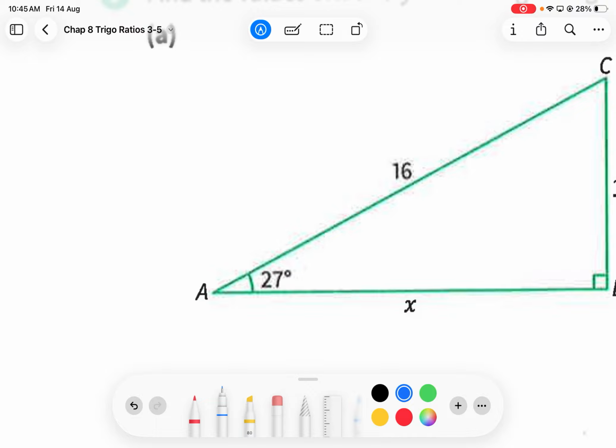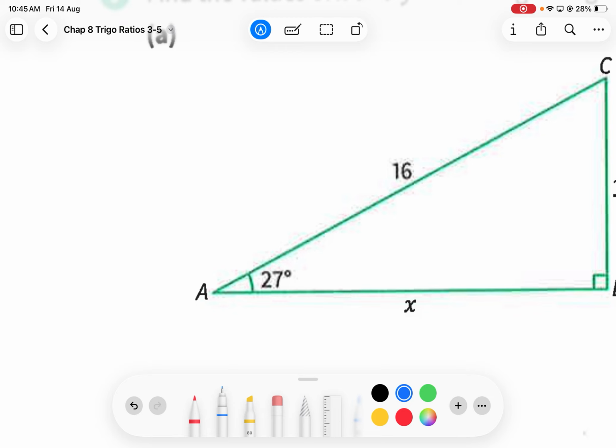If I don't care about the y, then remember three things. One thing is the one that I want to find. I need another two pieces of information to help me. I know this angle, I know this side. I want to use these two to find my x. Then I go to my naming.